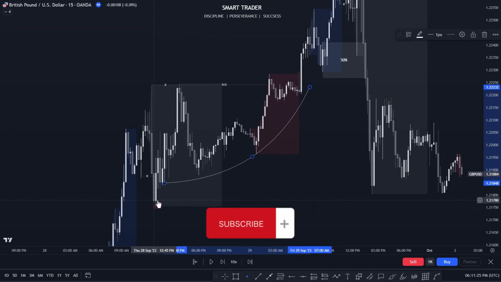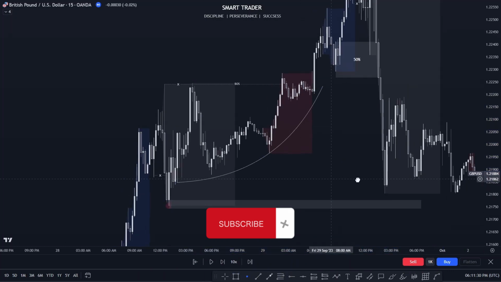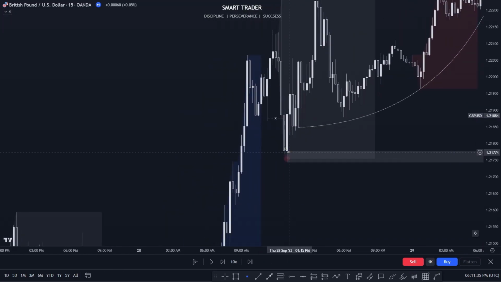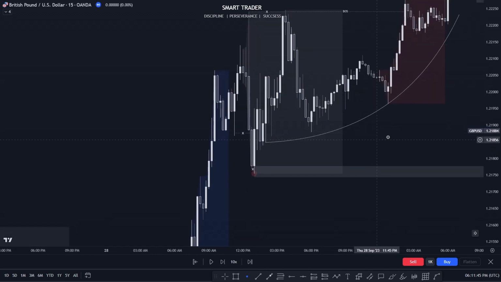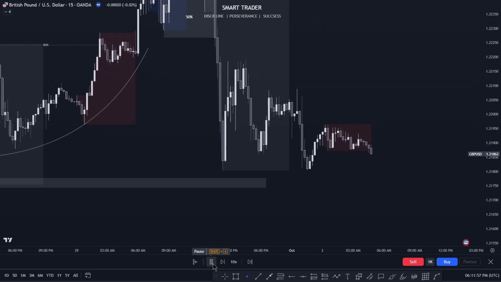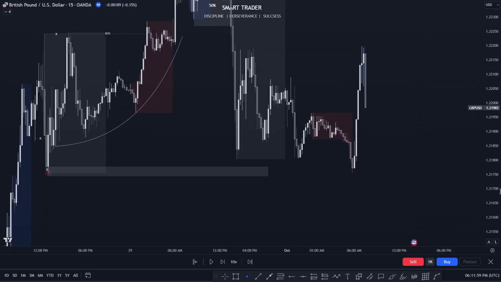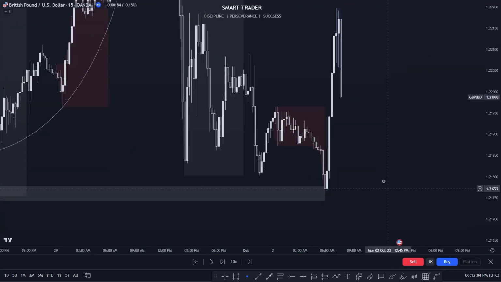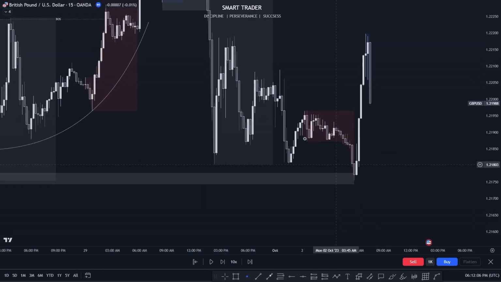So we see here that this little shadow acts like our extreme order block. Why? Because it has taken out, it has cleared the liquidity of the last candle, which is right here. It has taken out this liquidity, something like that. So it becomes a valid order block. Okay, so we see that the market has dropped to this area and made a small reaction over here. So how could we have taken advantage of this move?